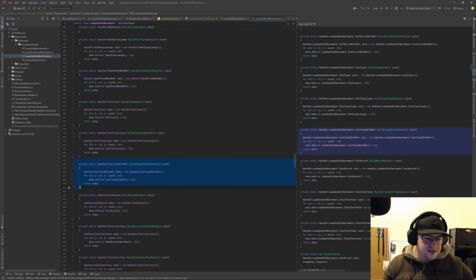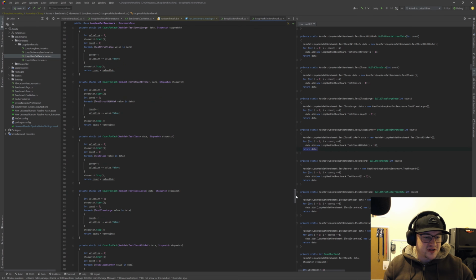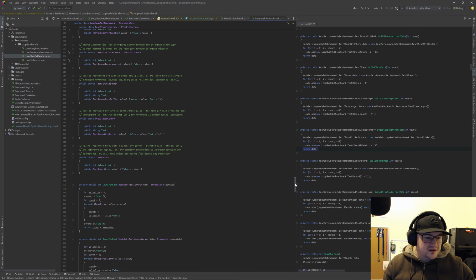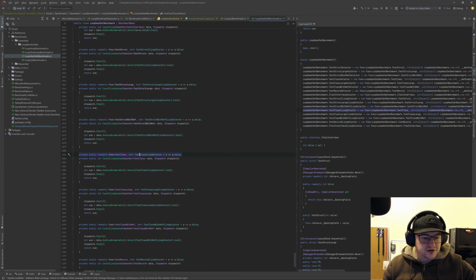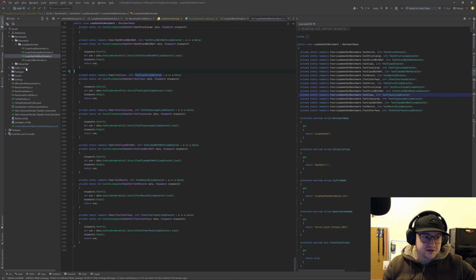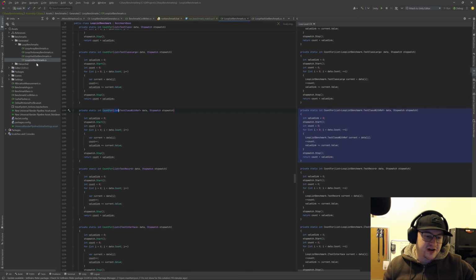Oh wait, no, sorry, this is creating the data. We don't care about that. They've all got their own things there, and then the foreach. Yeah, it's a foreach. LinQ is still doing the same things. It's still just doing the sum, and then doing some cache stuff to see if that made a difference. And some of those I didn't actually check the cached version to see if it worked, but I'm just going to assume it doesn't make a difference because it's already cached anyway.